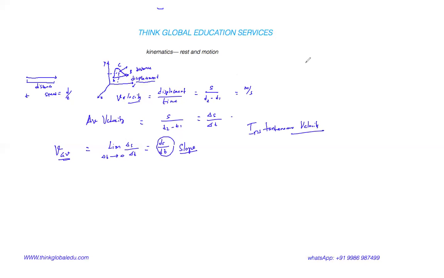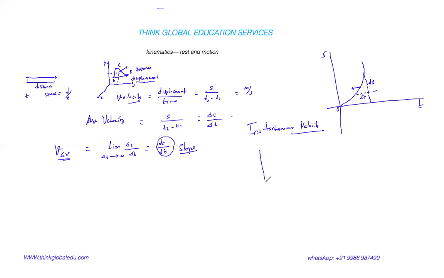So now we can draw a graph for s versus t and then see how we can find it out. Let us say these are the two axes. Here is s and here is t. S is displacement and this is time. Let us say the object starts from position 0, and then it goes like this. So here, as we know, if we measure the slope, this becomes ds, this becomes dt. Now we can take it as del s and del t, and divide it, and then we get the average velocity. Now at this position, what is the velocity? That becomes the instantaneous velocity at a particular position, in a particular time. So if we calculate the slope of this curve, we get the velocity.